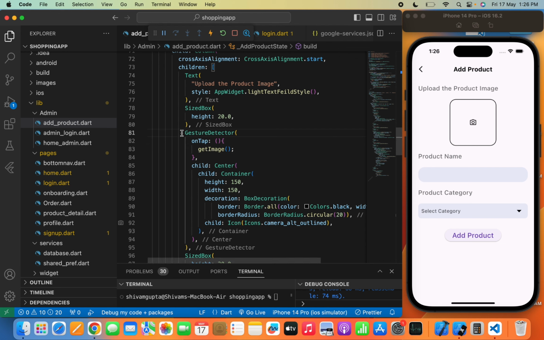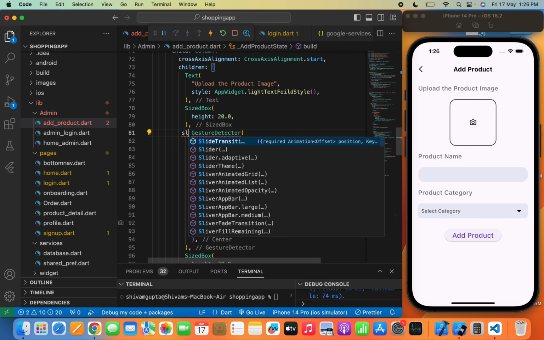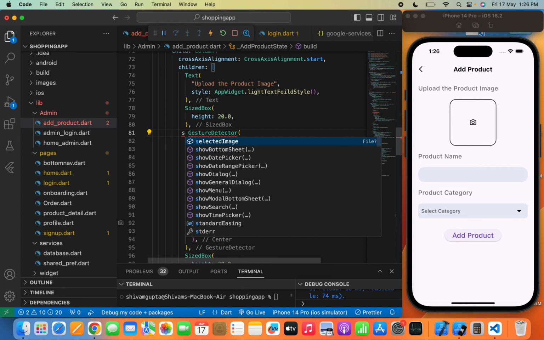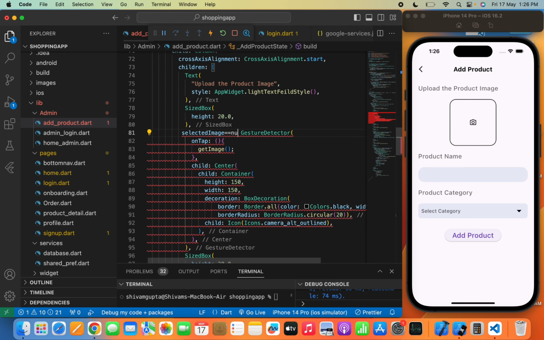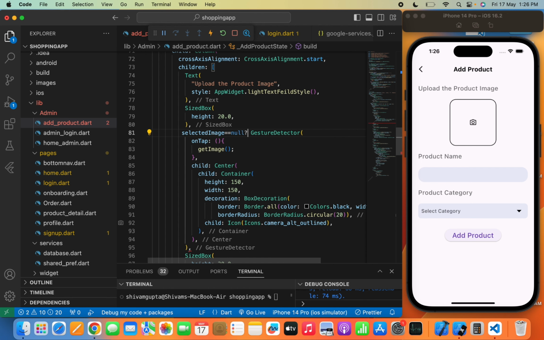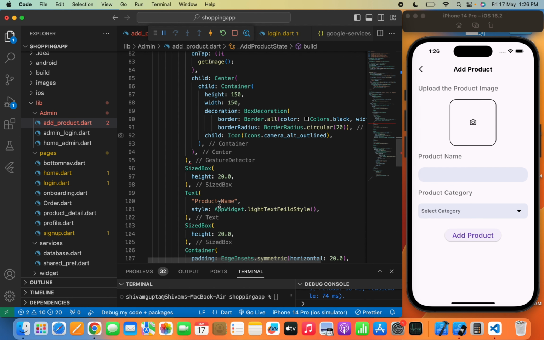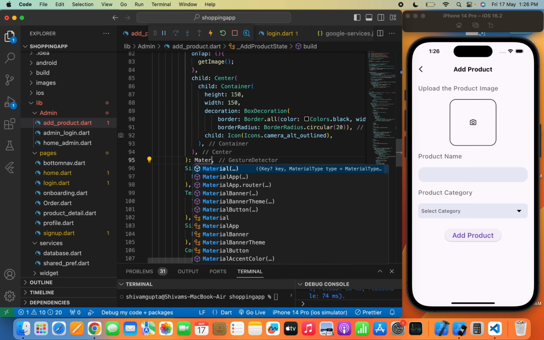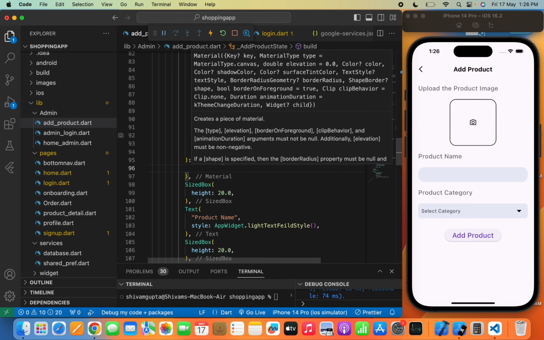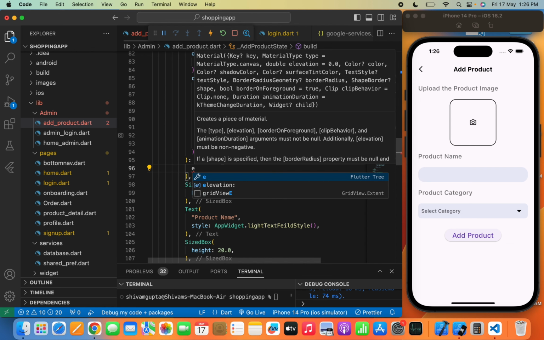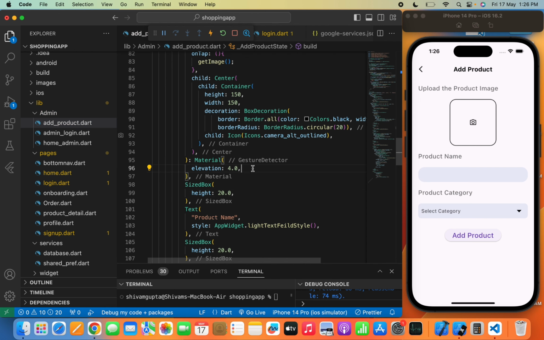Now to show that image, our image is in the selected image file. So we need to call the selected image file over here, but if it is null, then we are going to show this container, and if not, we are going to pass a material widget, and we can pass an elevation like 4.0 and the border radius 20.